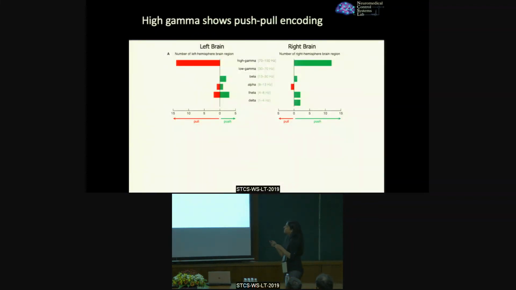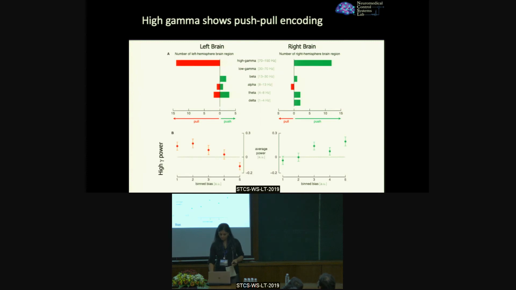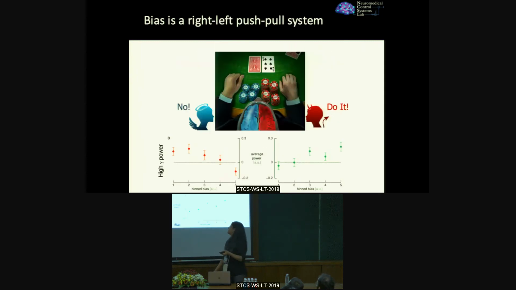So that's exactly when we look at the number of regions in left versus right brain that are encoding bias, you see in the high gamma a strong push-pull effect, right? If I have high activity in the gamma band in right brain, that correlates to high bias, which means you're going to bet high more likely. And if it's left, your bias is low, and you're going to probably bet low. This push-pull phenomenon. So as these patients were gambling, if I have high activity on the right side of the brain, I'm actually more likely to make that high bet. And if I have high activity in the left, I'm more likely to make a conservative bet.